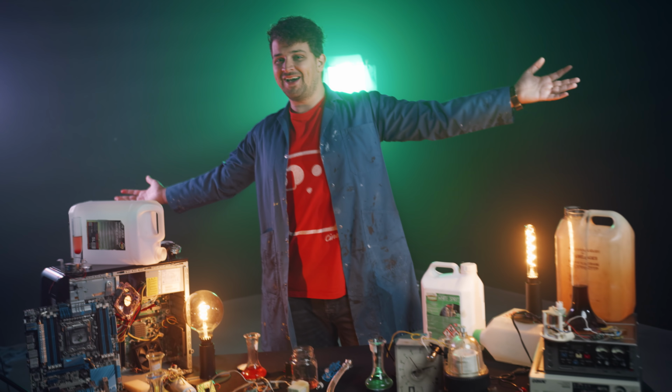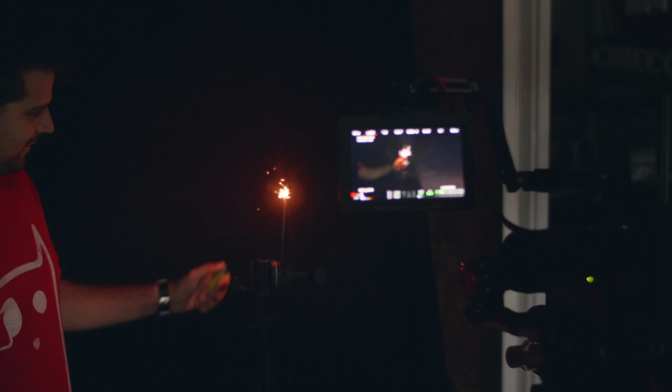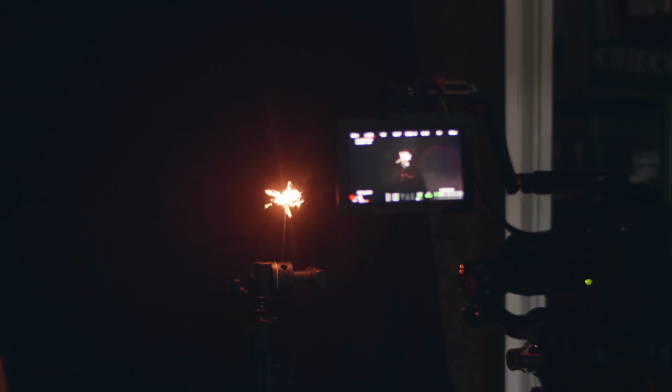Now that the cool set is done, it's time to start with the first effect, the sparkling eyes. When testing the effect, we had the idea of recreating the sparks from scratch with particle systems inside After Effects. But after some testing, we noticed that this wasn't even coming close. So we started brainstorming again and came to the bright idea to use these bangle sticks. In our studio, we filmed these bangle sticks in a dark environment. We did this so that we could blend them in post-production. But not only us, also you can use them as you can download them for free through a link in the description below.